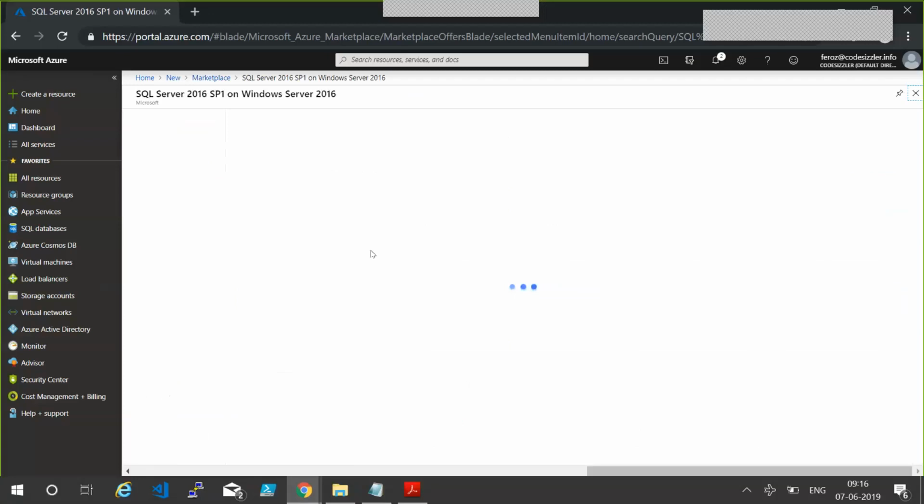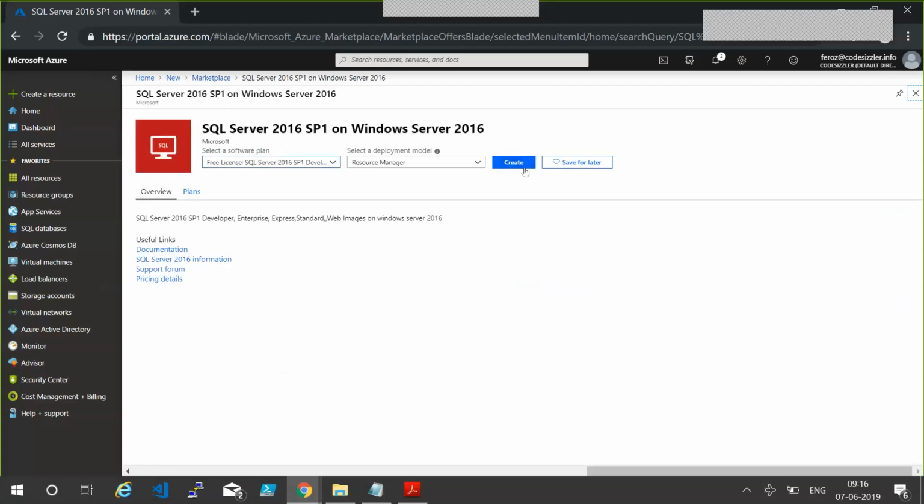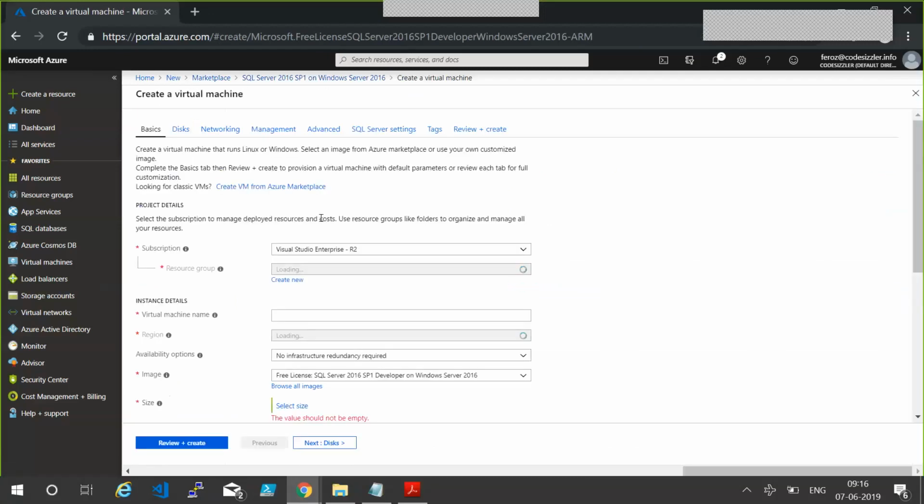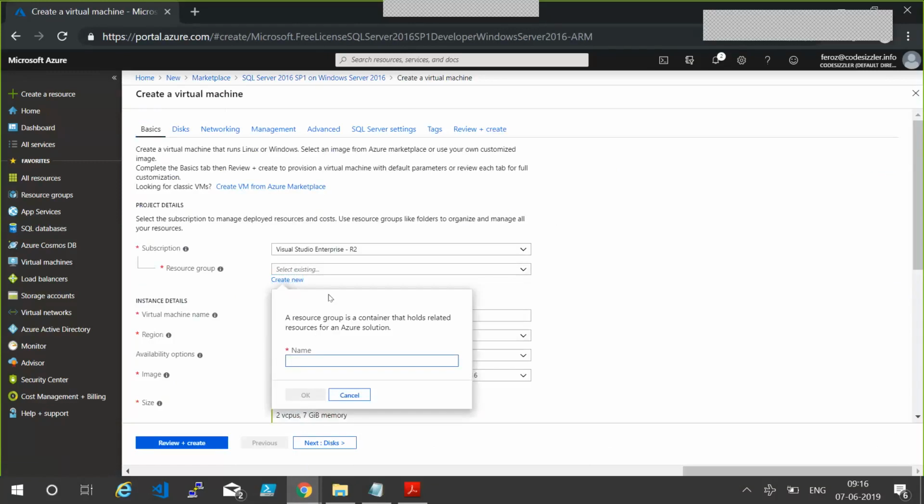So I'll select this and click on Create. I will create a new resource group, TCS A2 Resource Group.